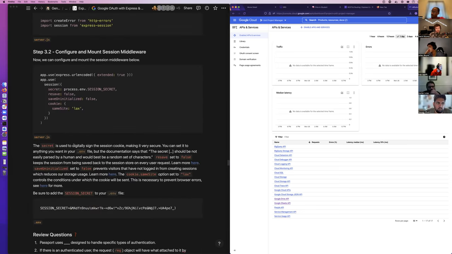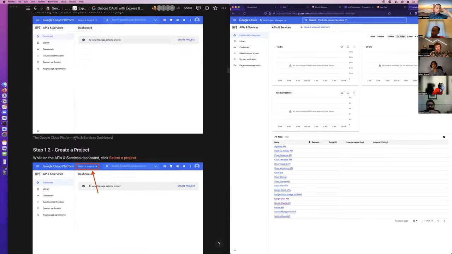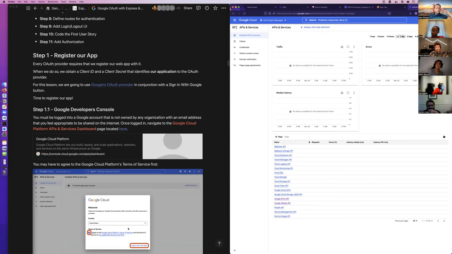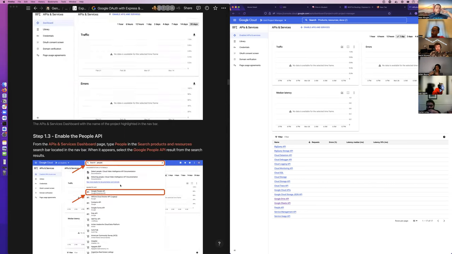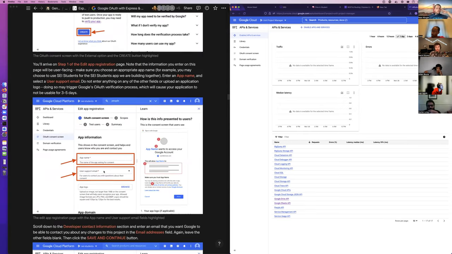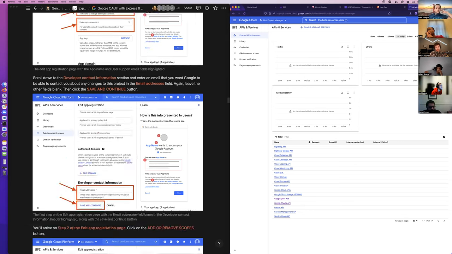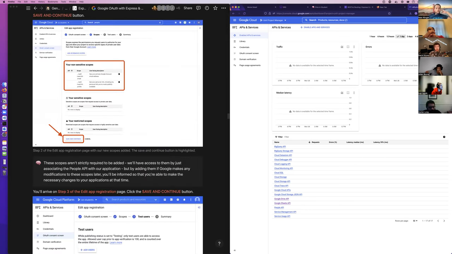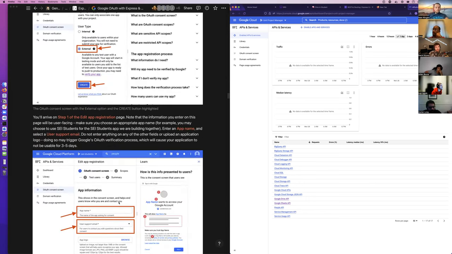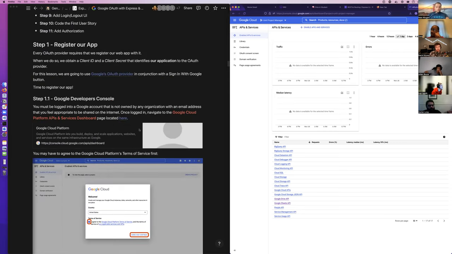Do not continue on past that, please. Please, please, please. Also, do not look at the stuff before that either. I only want you all doing step 1. This is purely the mechanical part of this where we have to go and interact with Google to get what we need. It takes forever, so set aside a good probably 30 or so minutes for this. If you run into issues along the way, reach out in your instructor chat, please. Again, I'll get this on the calendar so you all have a good reminder to actually do this as well.